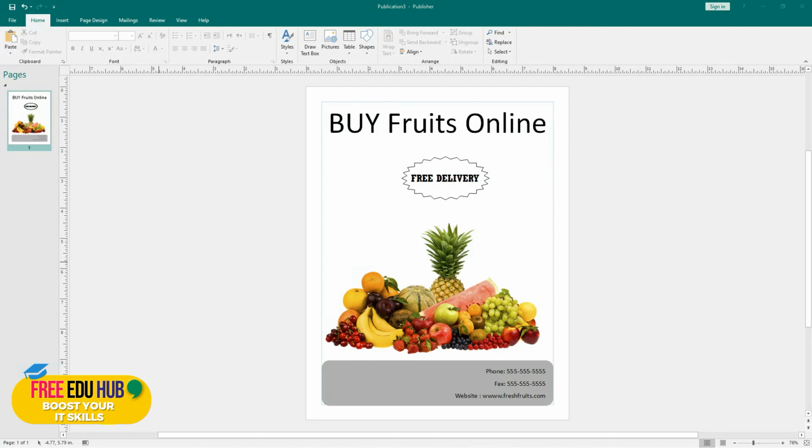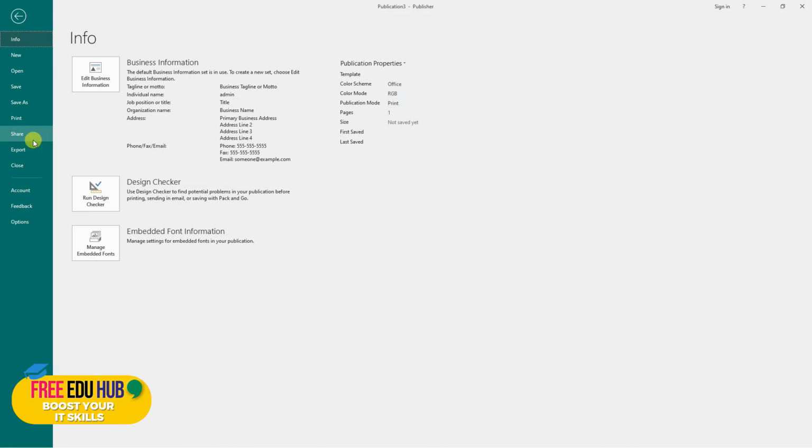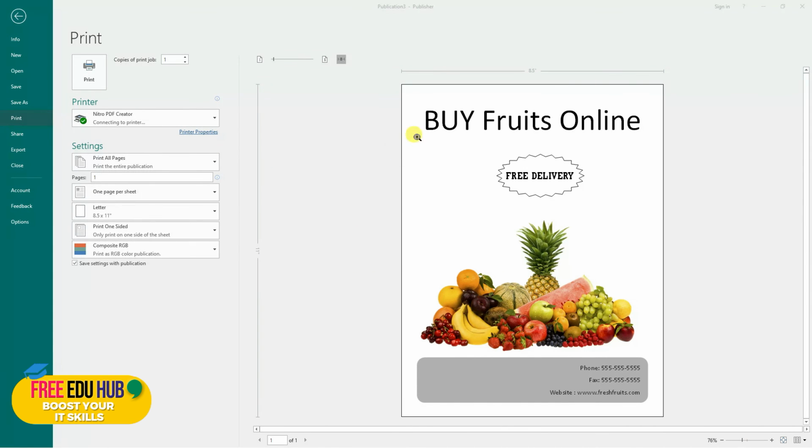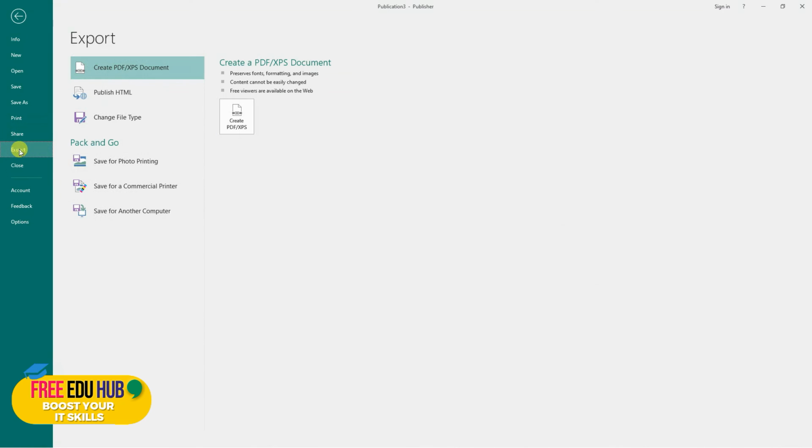Now once that's done and you want to see how it would look if you actually print a poster, you can go to File and Print. It would show you a preview of the file, how it would actually appear. Now you have different options over here. You can select the printer on which you want to print it, or you want to export it. You'll have to click on this export button. It would create a PDF document as a publishing document.